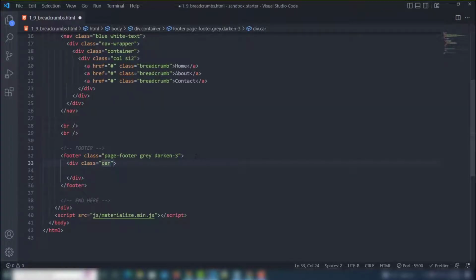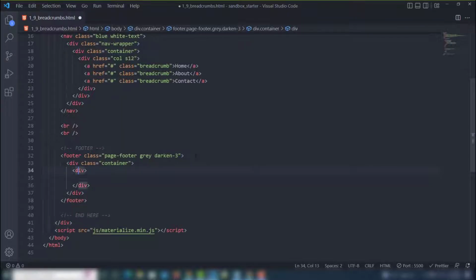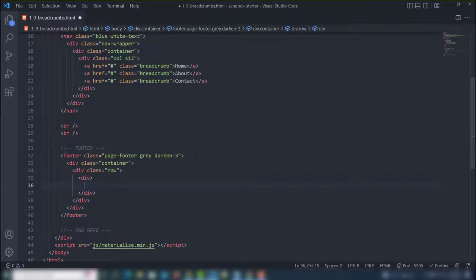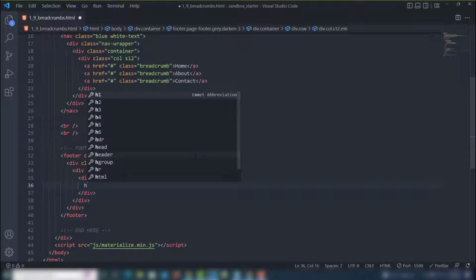The class container. Then I will use row, and then col s12 m6 of the page, and then I'm going to use h4.